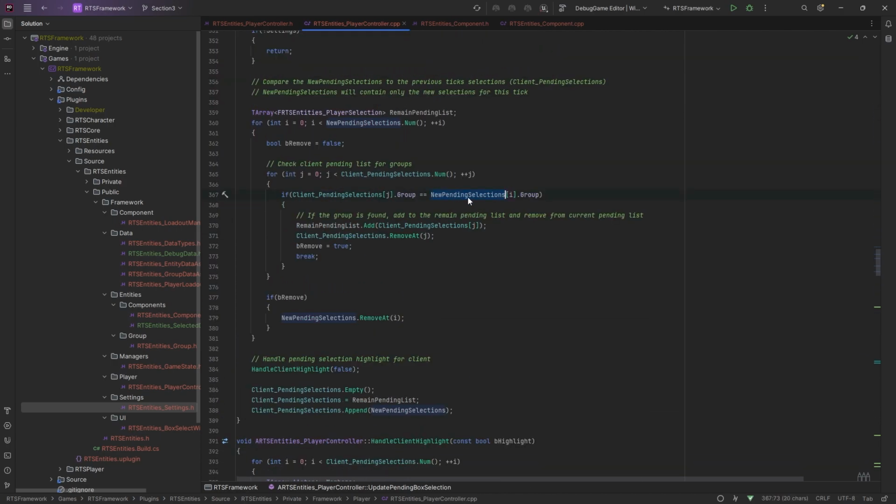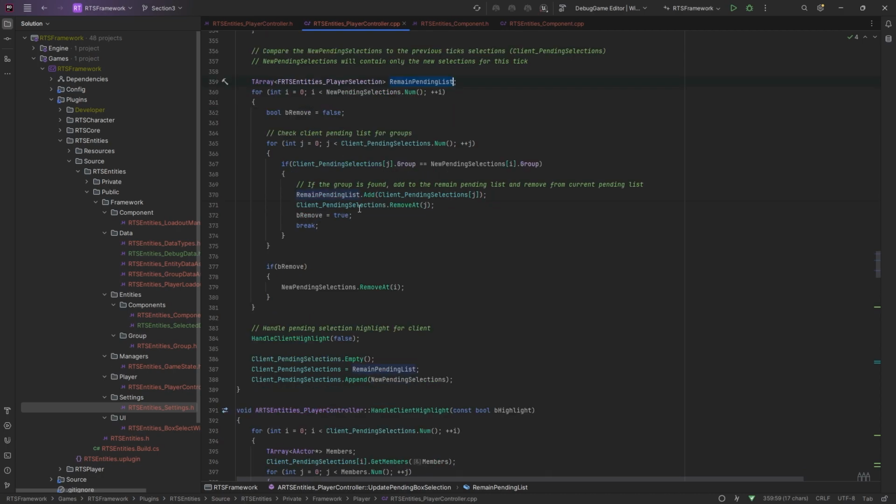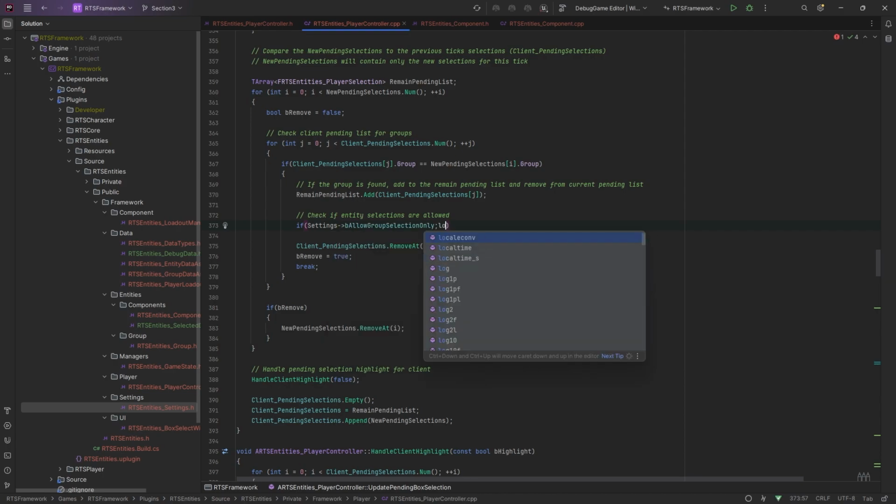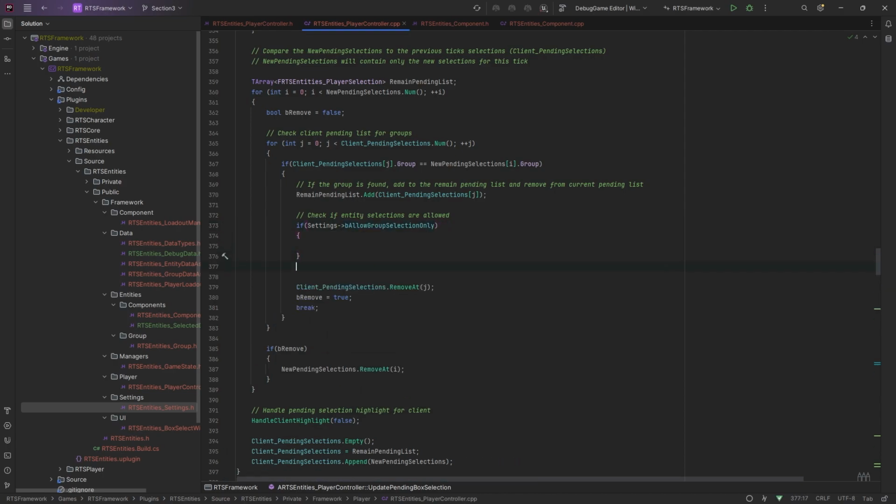The group in the new pending selection is in the existing selection from the last tick, then it needs to remain pending. However, rather than just remove the whole group here, this is where we need to butt in and check if we're doing some entity checks. This time we need to handle both cases, so I'm just going to do an if else.